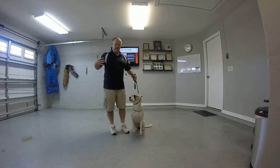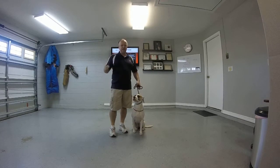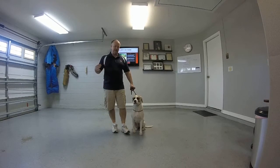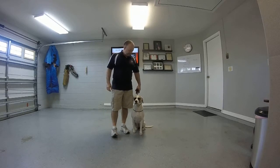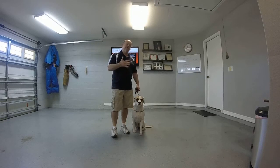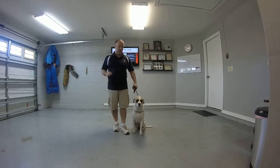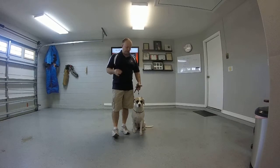So again, just to give you a glimpse into how this is coming along, we're at day 12, and you see how everything's coming together. You see how she's starting to respond to verbal commands, based on me fading into the picture through the process. Just on a flat collar now, because I don't need that same type of leverage for certain interactions. And she's responding really well, starting to default into a sit. So I slow down, she automatically goes into a sit position. Based on just the amount of time, looking at a total of 14 days, especially if you consider the amount of control she was holding initially.